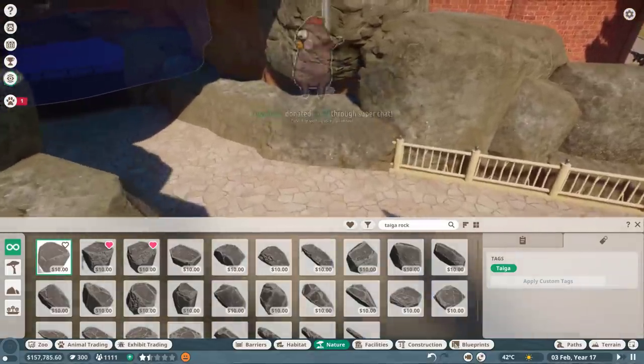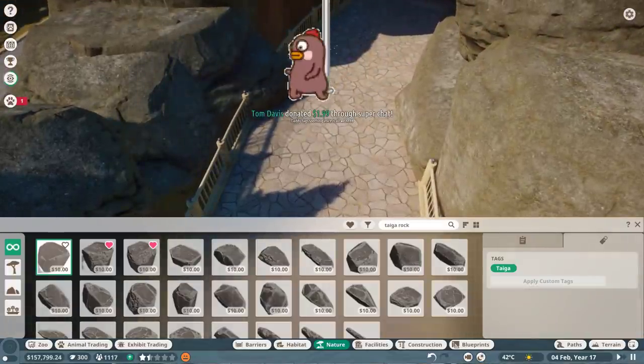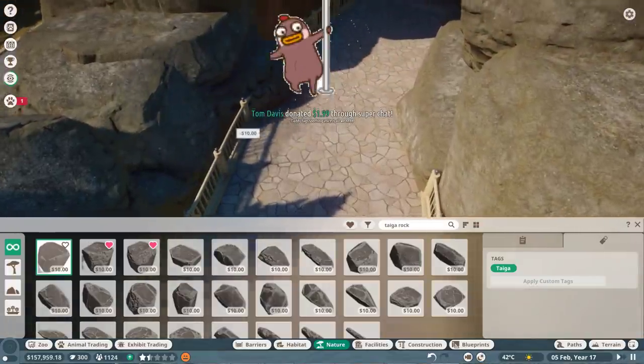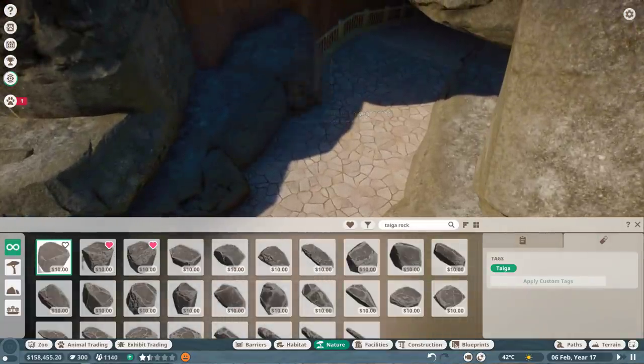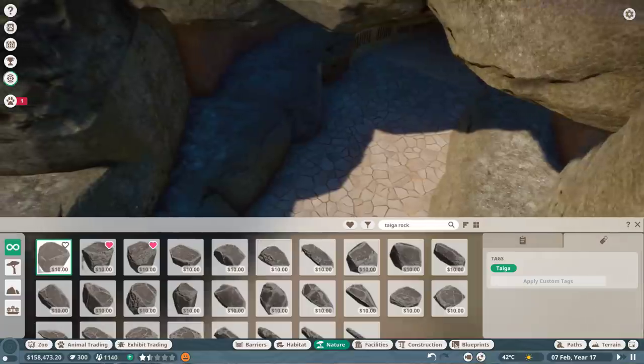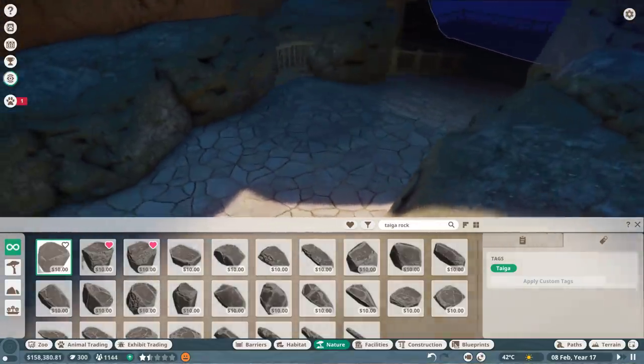There we go. I kind of like the way that the railings blend into the rocks. I actually think that looks quite good. If I do say so myself, which I do! Sorry. Save your game?